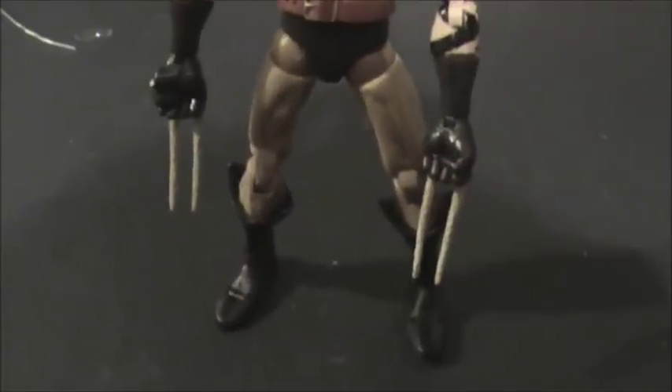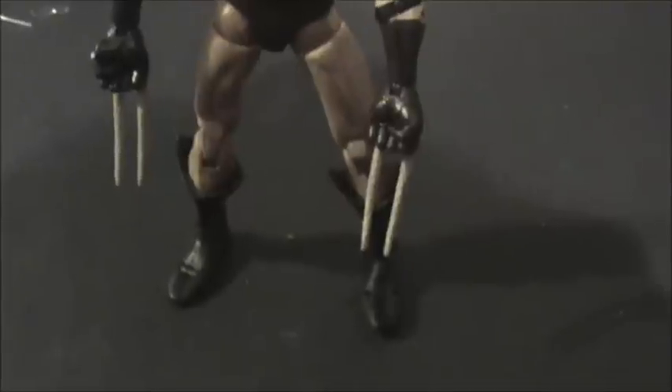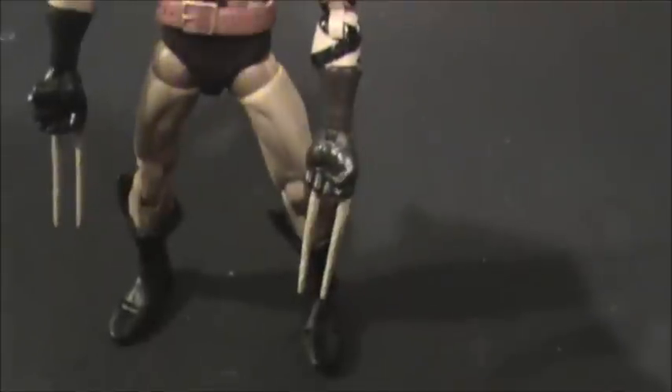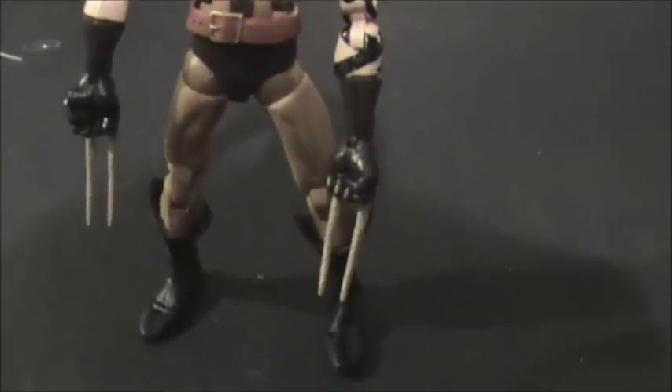The bone claws are a little warped, not too bad — they're just angled a little too close together. I'll try to fix that. Just a little time under the hair dryer, maybe not even 10 seconds, then splash some cold water on it and get it molded how you like it. You can see it comes out really nice with a good even space between the claws. It's a simple technique to get them back to normal, because inside the package they can get warped. You can also run it under hot water if your tap gets hot enough.